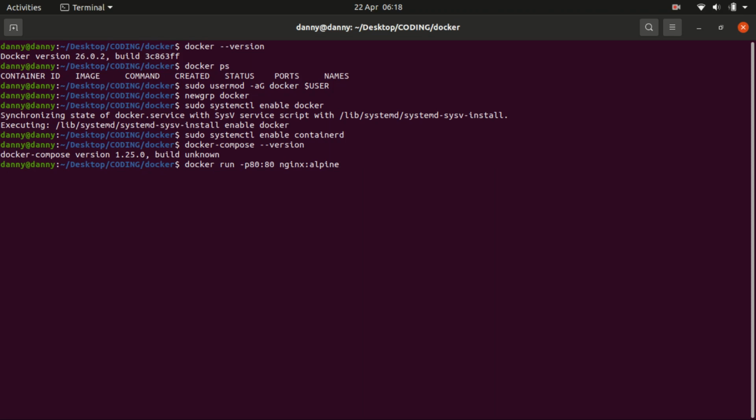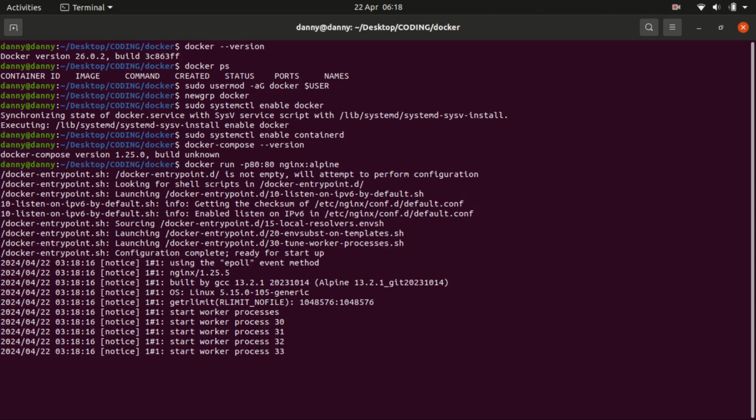What this command does is pull the Nginx container and start running it, exposing it externally to port 80. Actually I think I already had the Nginx Alpine image downloaded, that's why it didn't take time. Otherwise, in your case, it might take around a minute to pull and start running the image.